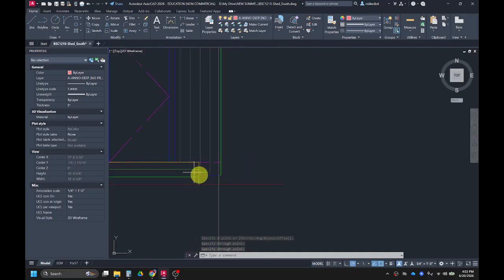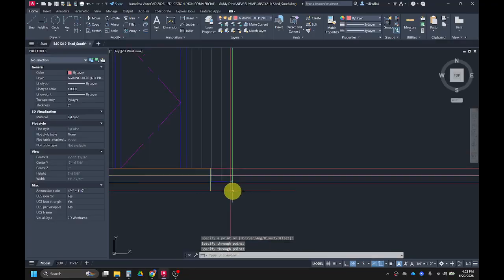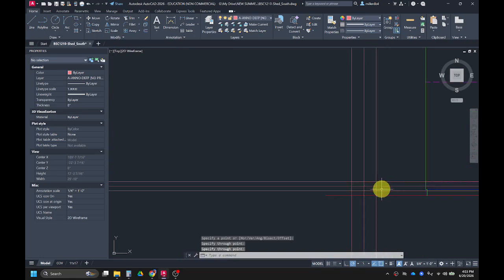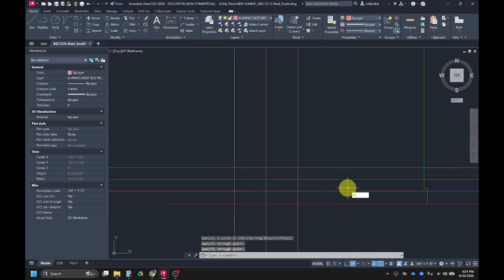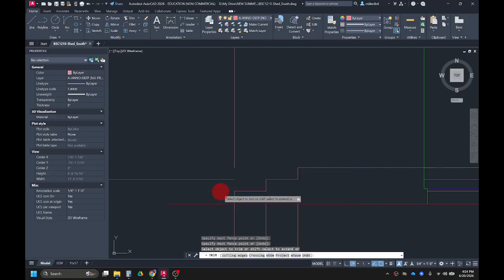And then even for my heights, I'll continue to use XL for the top of my step. And then I can use my trim tool to trim out my steps without having to measure anything.